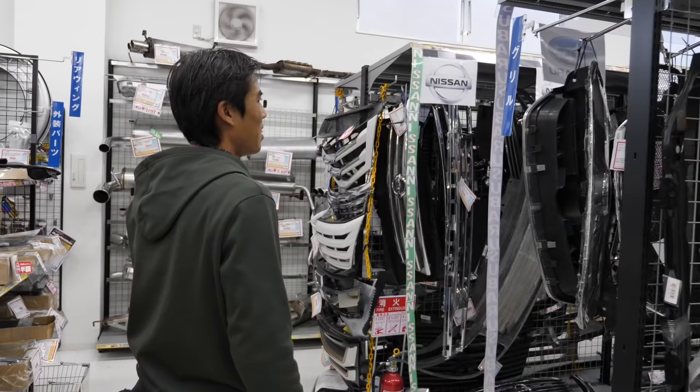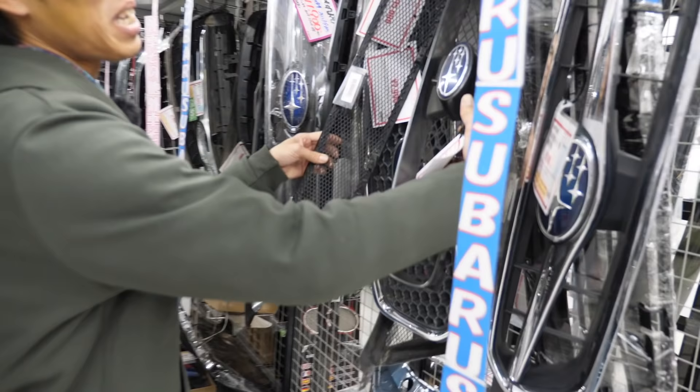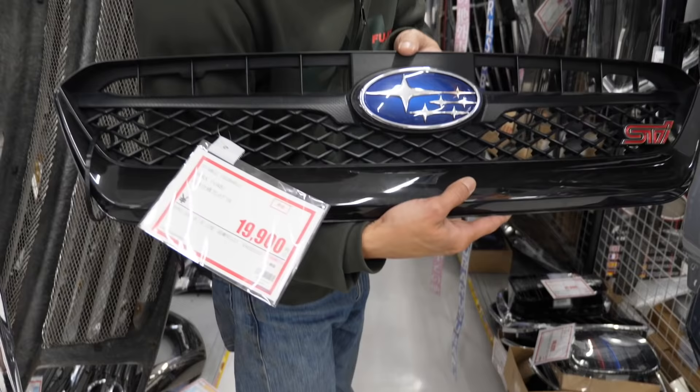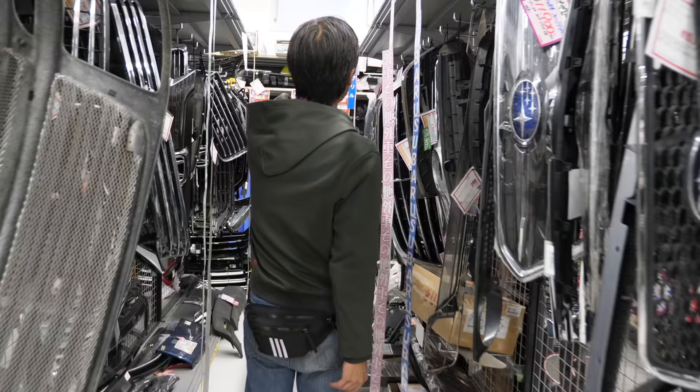More mufflers and grills. If you're living in Japan, you can find stock parts — look here: a GDB-E STI WRX grill that still has the STI logo for $40. That's a real steal. Or a VAB front grille with the STI logo — this one's a bit more pricey because it's newer, at $200.